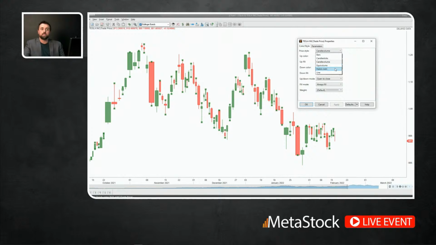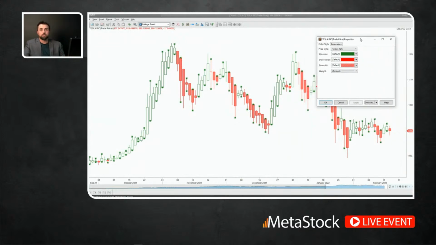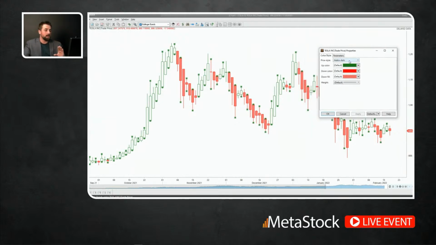And then another really big request and something we're excited to get added in is you now have the Heiken-Ashi charts available, just built in. There used to be an add-on that you can get that worked only under certain conditions, but now we have the Heiken-Ashi built right in to the charts. And you can even go in and once again change the up color, the down color, the down fill, the weight on these. It's entirely customizable in that nature. And then you can save those settings as well so that you can come back and use them that way.